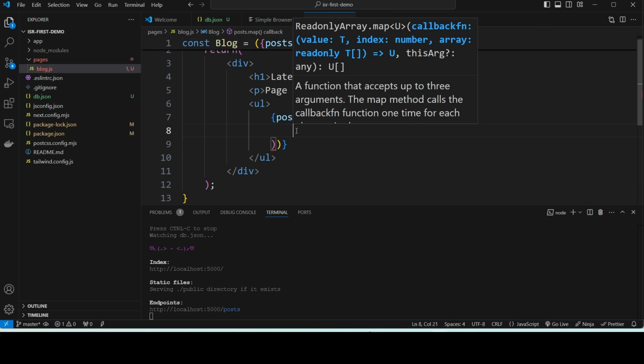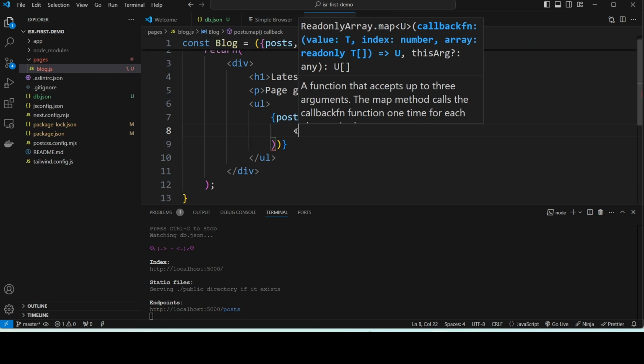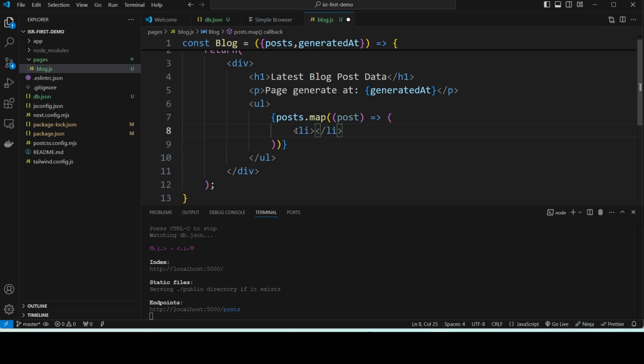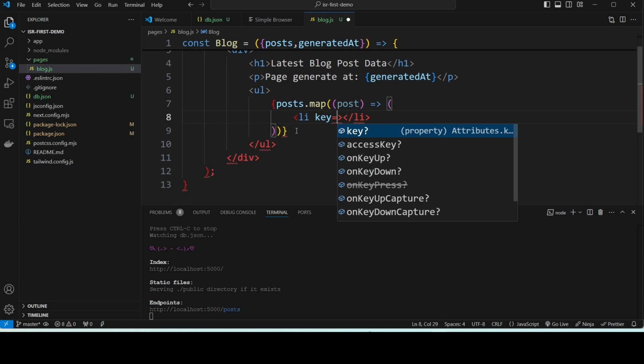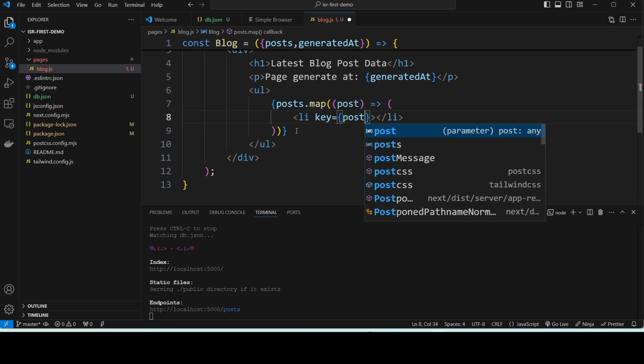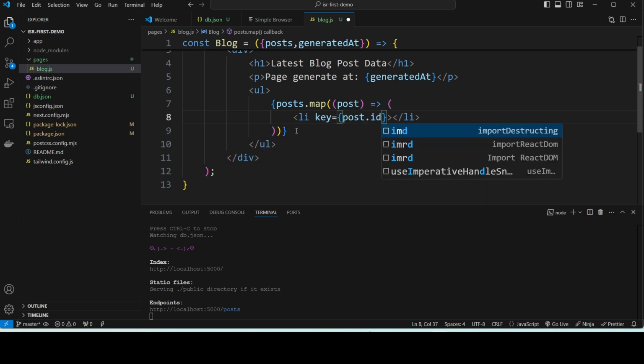Let me loop through post data. Li. Okay, here let me add a key, post.id.